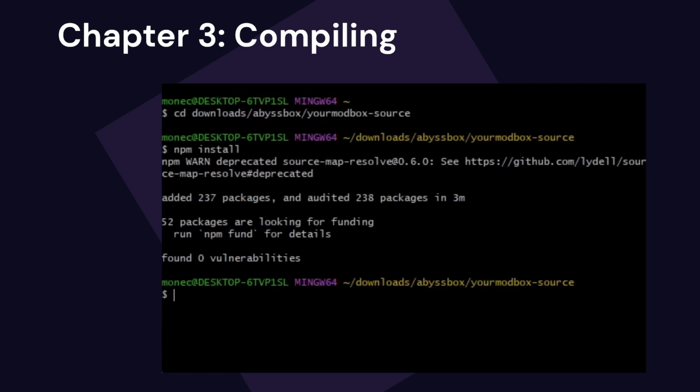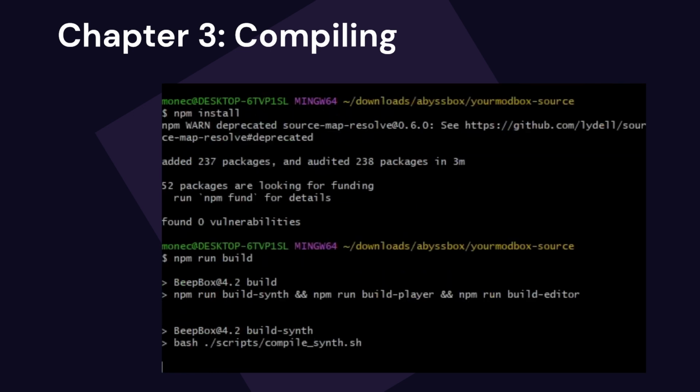Once this is finished, you simply need to run npm run build. This will compile 3 major folders into one usable folder. It's worth noting that this one command actually runs 3 different commands: npm run build editor, npm run build player, and npm run build synth. I'll briefly go into detail about these.